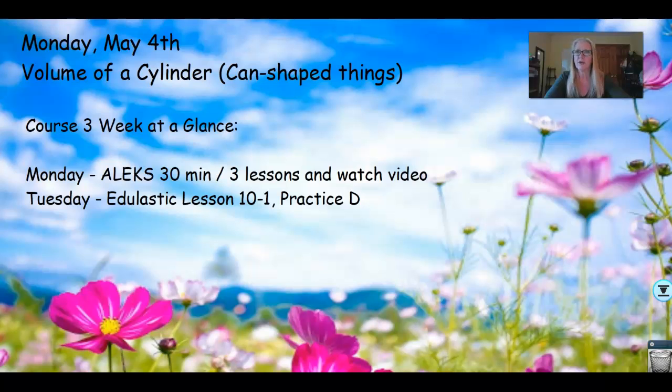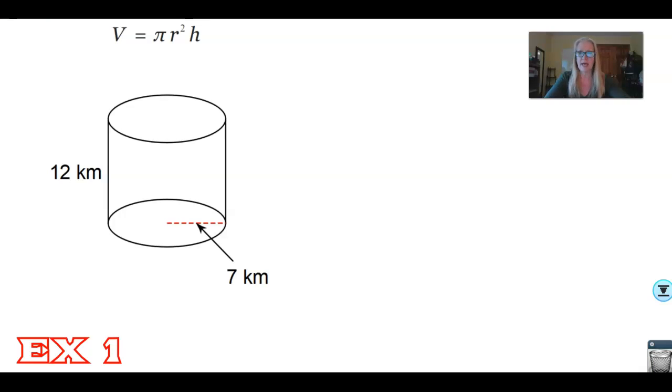Okay, so let me show you what that's going to look like. Here we have a cylinder. Cylinders are can-shaped things. To find the volume of a cylinder, you use the formula that we have. Here's our formula. What does all this stand for? Well, V stands for volume, obviously. Pi, on all of these videos, we're going to use 3.14 for pi. There are other options. In the assignment itself, the answers are multiple choice, so you just have to get in the ballpark to know which one's right.